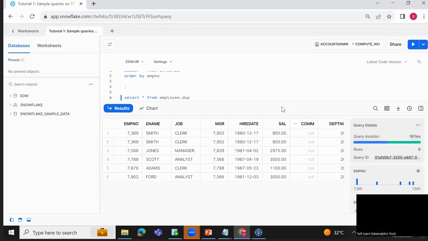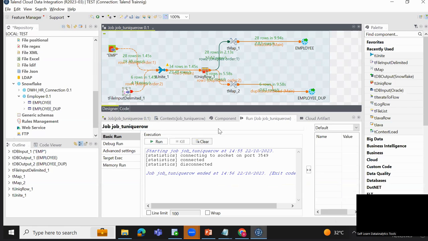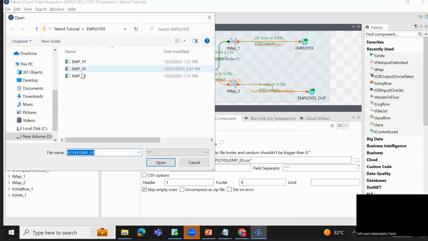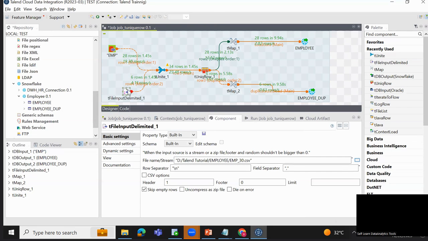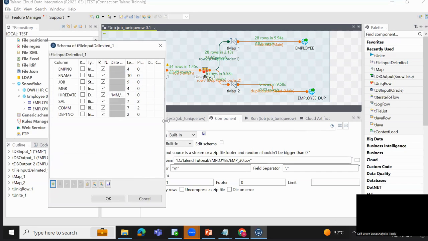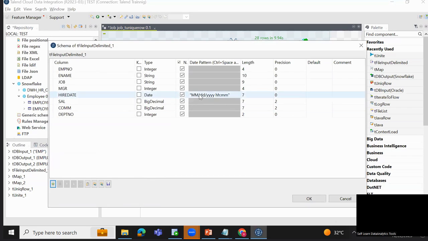6. In place of this file, now let me consider a separate file, employee 30. In employee 30, the date format is not this date format, it is DD-MON. So let me change the employee 30 date format. This is not the correct format for employee 30.